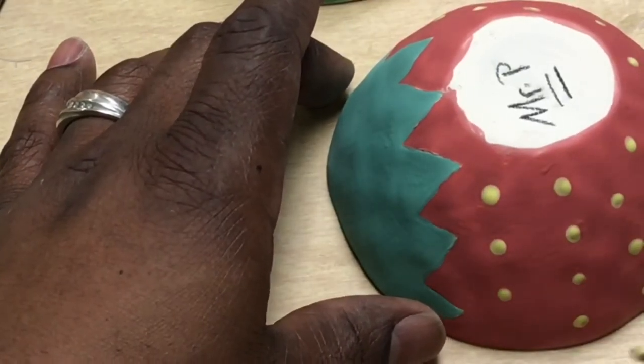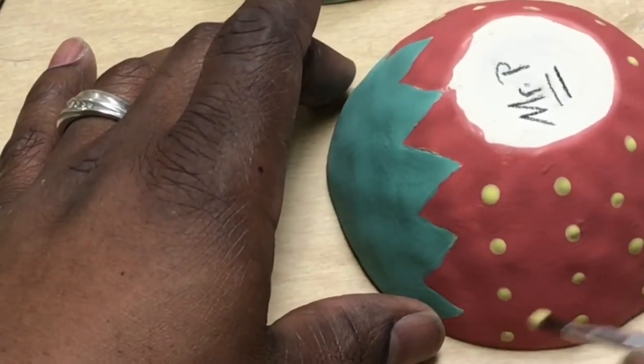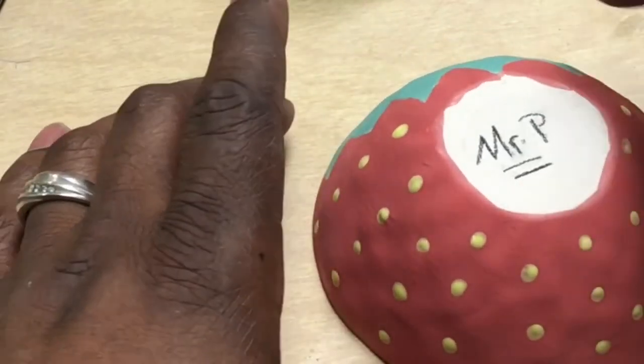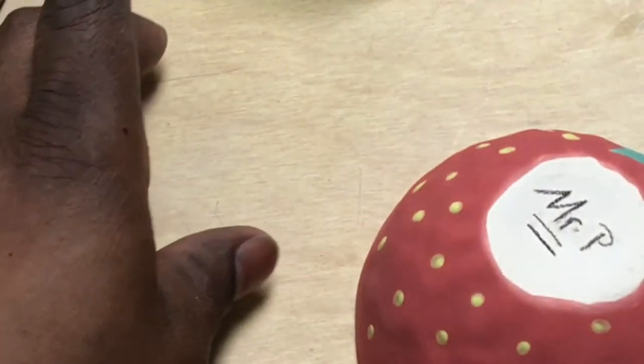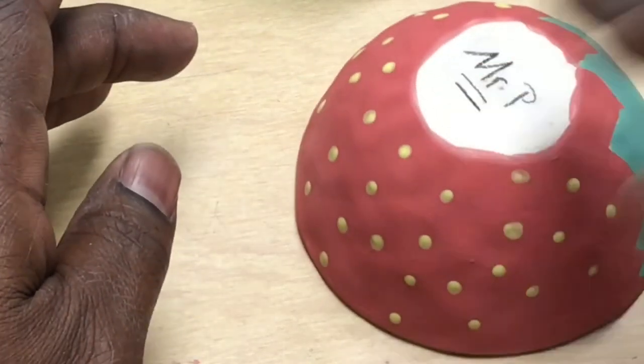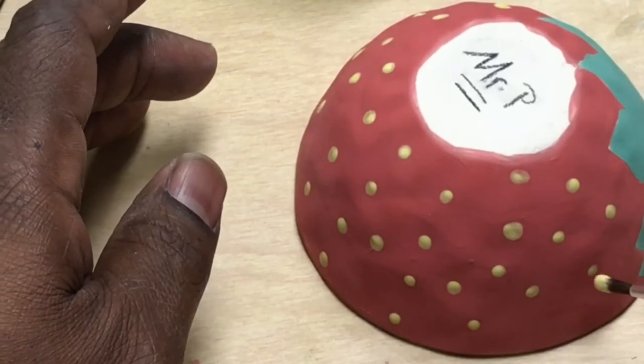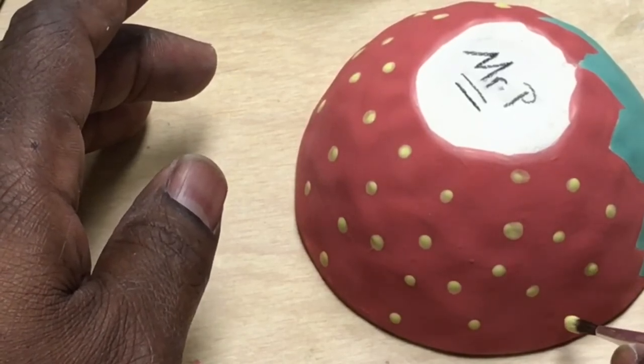Now we're doing the dots. Now you really have to make sure that the red is dry before you do this. You do not want to mix glazes. It does not work the same way as paint does. So let's make sure the red is dry before you start the yellow dots.